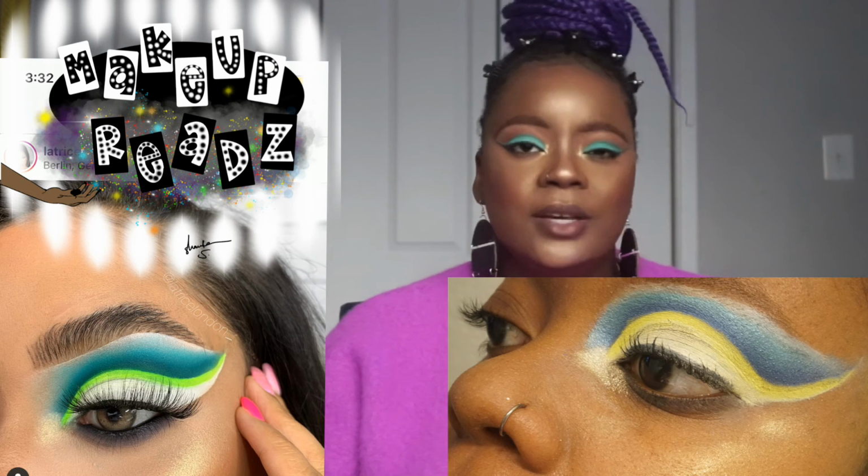It was a little bit of a struggle because again I had to replace some colors for others, and then with the shapes. But I definitely think it helped, breaking down that look. So if I was ever to do a double cut, I honestly pause. This is actually the first time I've done a double cut crease, because even when I did my glitter liner, I didn't do a double cut crease. I just put the glue there and I put the glitter on top of it. So this is the first time I've ever done a double cut crease, and that's cool. Oh gosh. That's cool, but I think now that I broke it down, I was able to do this double cut crease. It's going to help me in the future to know what I'm doing and how to do it better. By all means, it's not perfect, but by all means, it's not terrible either.